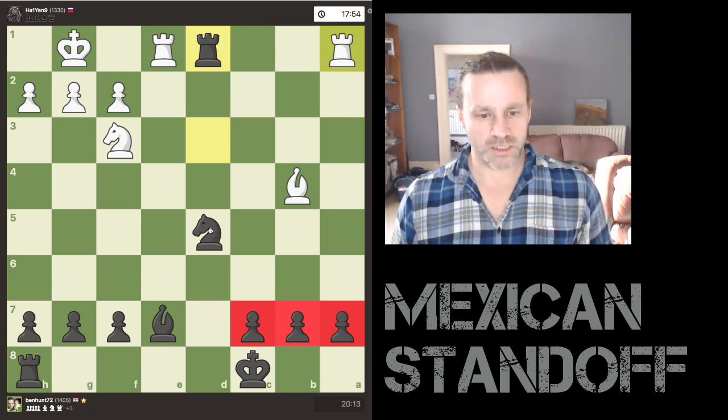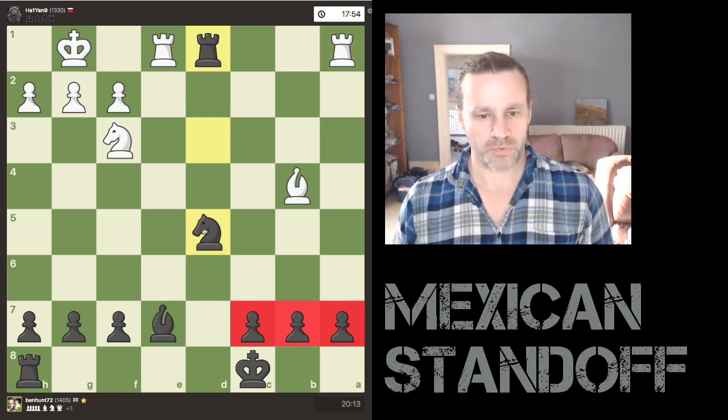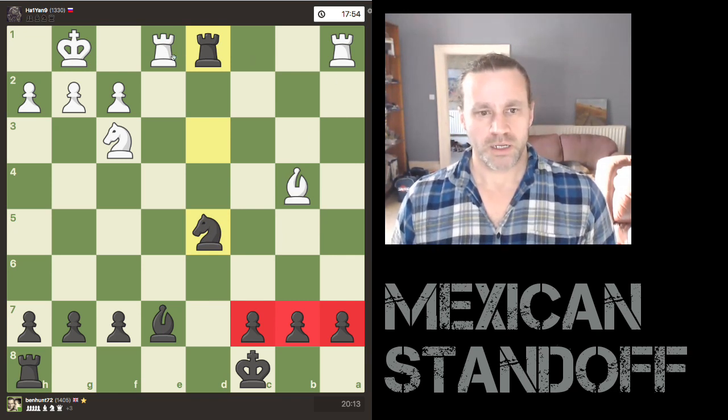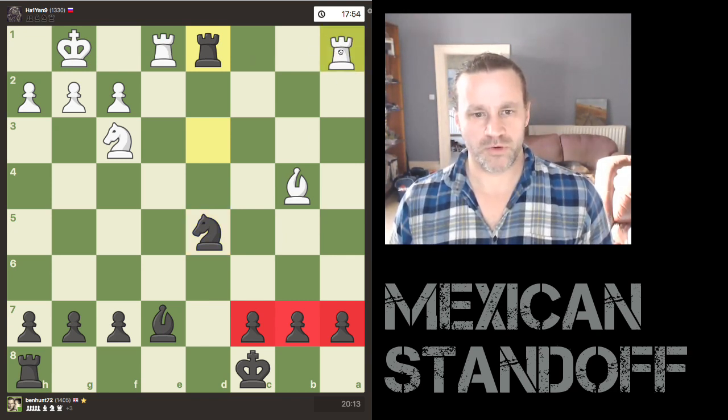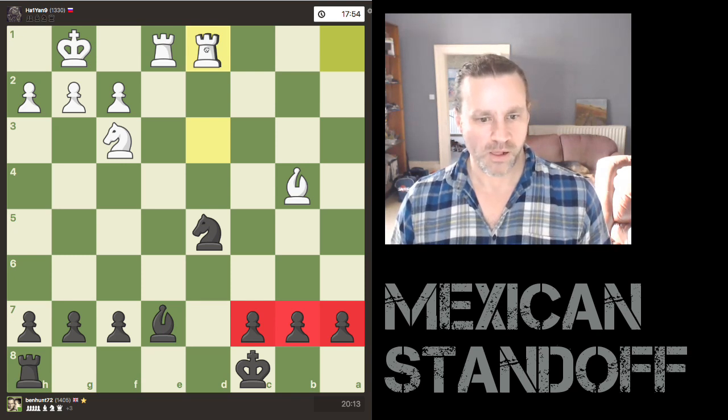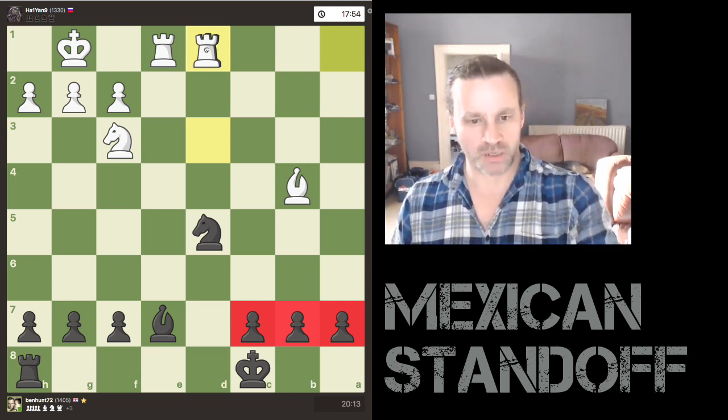This knight is the only defender of the bishop there. This knight is also attacking that bishop there. Okay, now if white had recaptured with this rook, then he's going slightly ahead in material. If I capture the bishop, I lose my bishop.